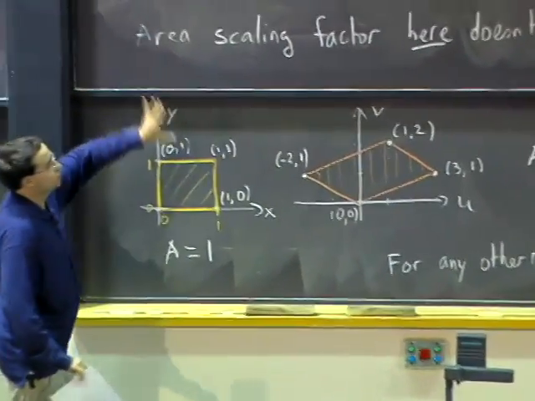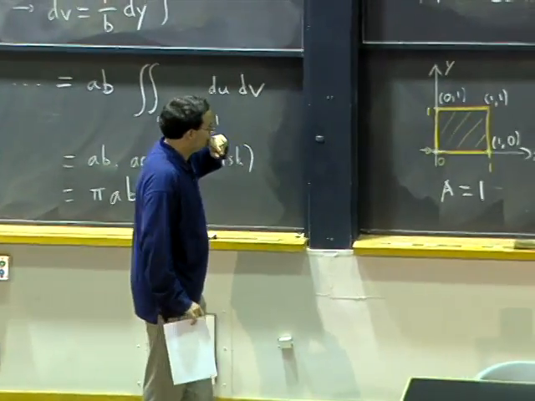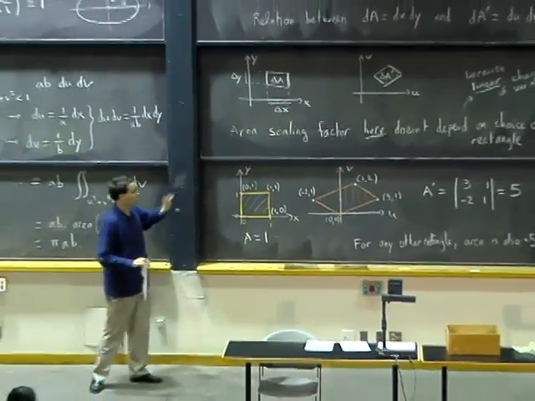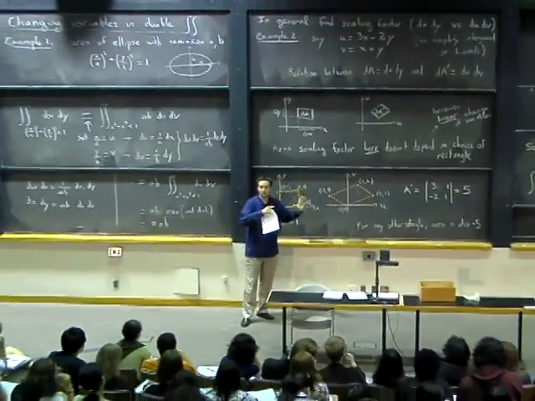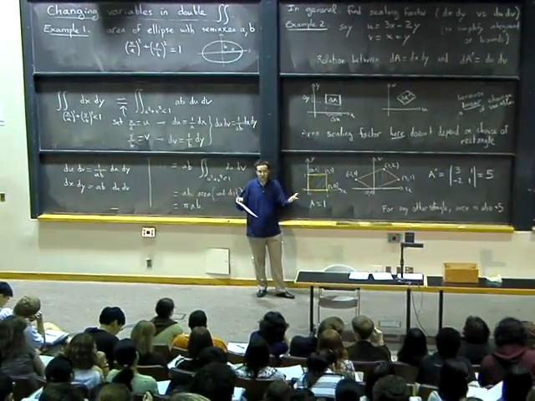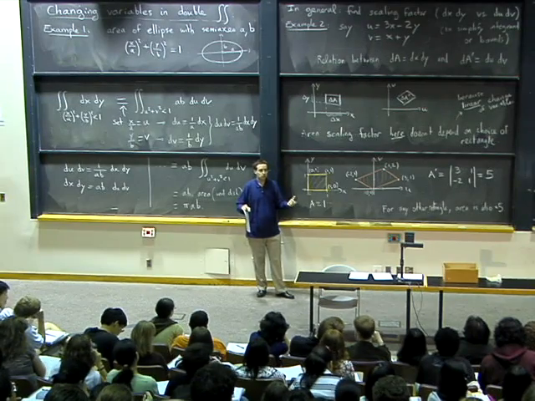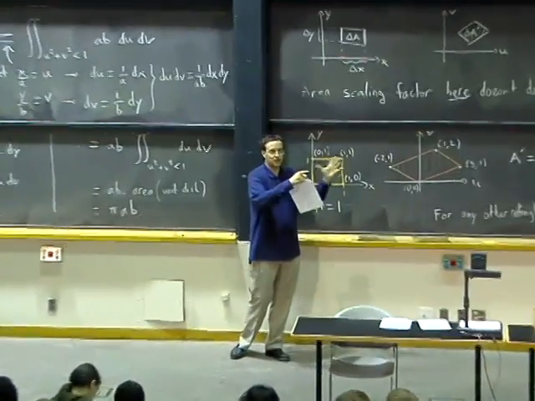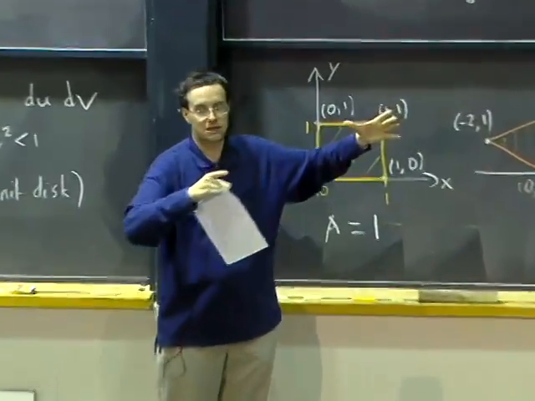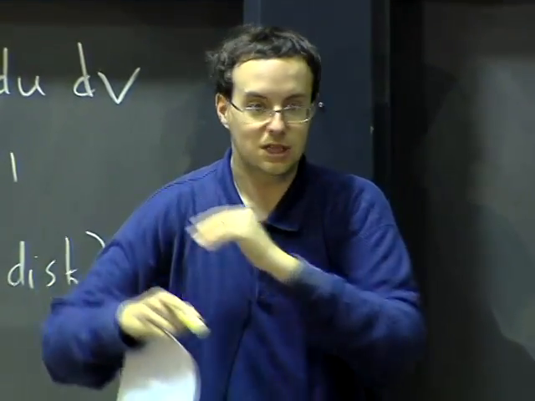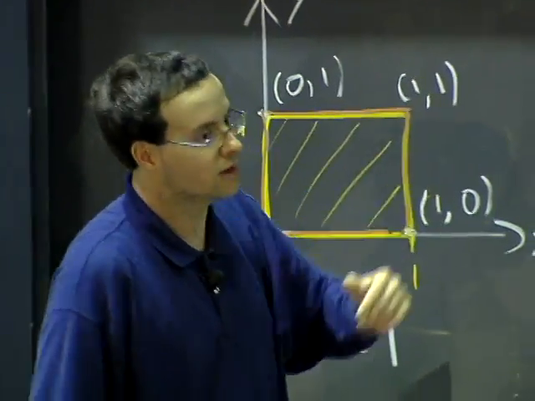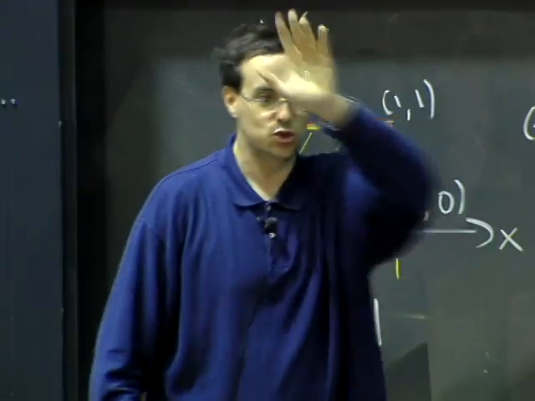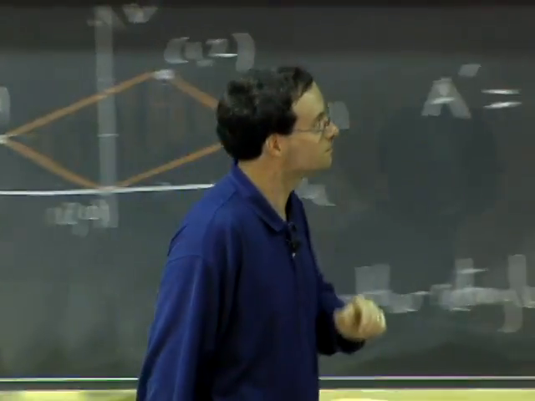Anyway, so this is kind of an illustration of a general case, and why is that? Well, here it looks very easy. We're just using linear formulas, and somehow the relation between dx dy and du dv is the same everywhere. If you take more complicated changes of variables, that's not true, because usually you will expect that there's some places where the rescaling is maybe enlarging things, and some other places where things are shrunk. So certainly the exchange rate between du dv and dx dy will fluctuate from point to point. It's the same as if you're trying to change dollars to euros. It depends on where you do it. You will get a better rate or a worse one.